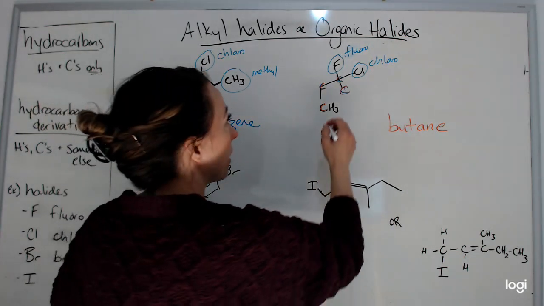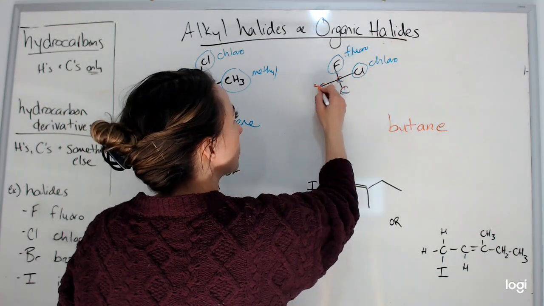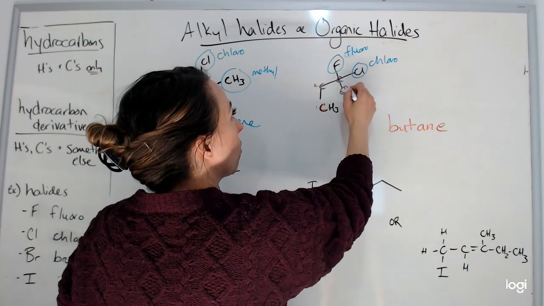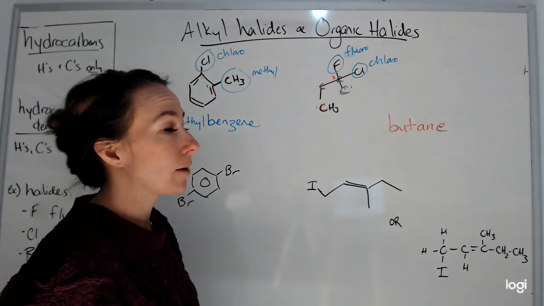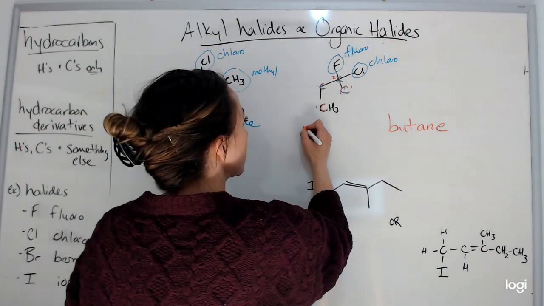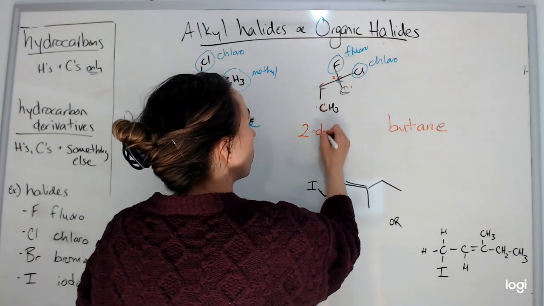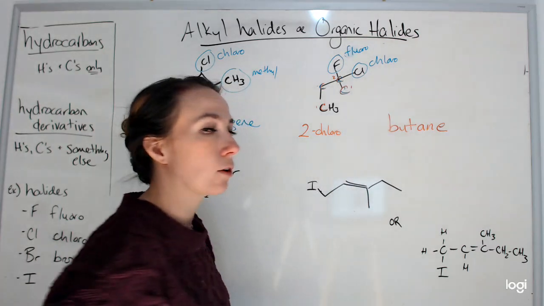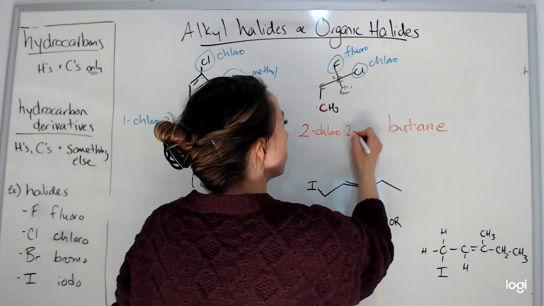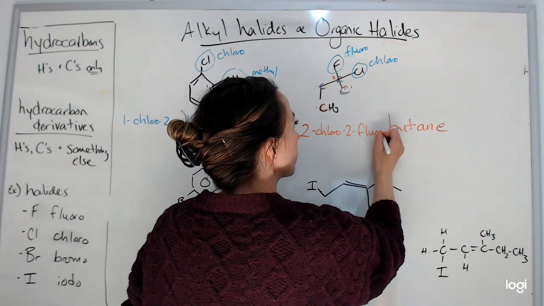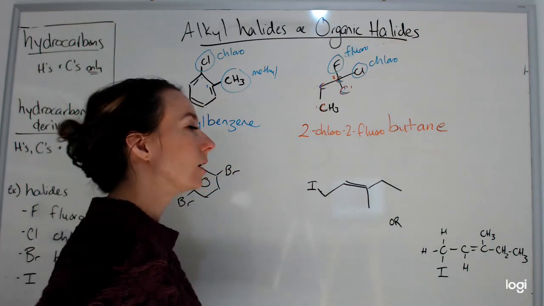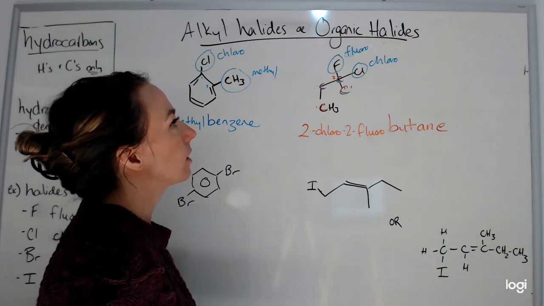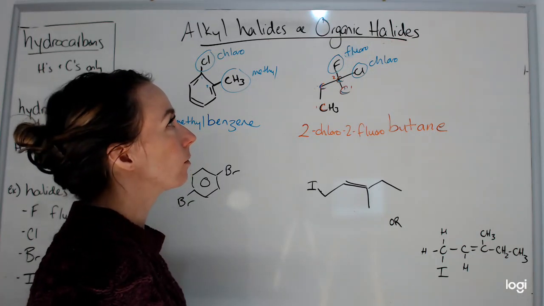And then off of carbon, this could be carbon 1, this could be carbon 2, that would be 3, or I could go 1, 2, 3. That's way better to have my branches coming off of carbon 2. So this is going to be 2 chloro, because chloro comes before fluoro in the alphabet. 2 fluoro. Remember, make sure you're spelling it right. F-L-U, not flower, but fluoro. So 2 chloro, 2 fluoro, butane.